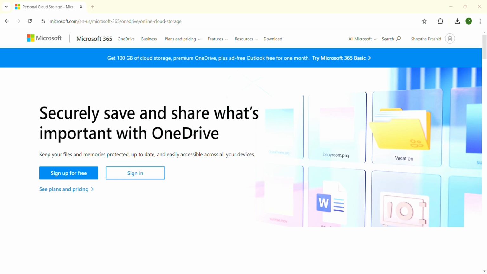They are Documents, Pictures, Desktop, Music and Videos. So you just have to enable or turn on all the buttons for all these 5 different folders, and when you have turned them on, then you will be able to sync OneDrive to the computer. So this is how you can easily sync OneDrive to computer.